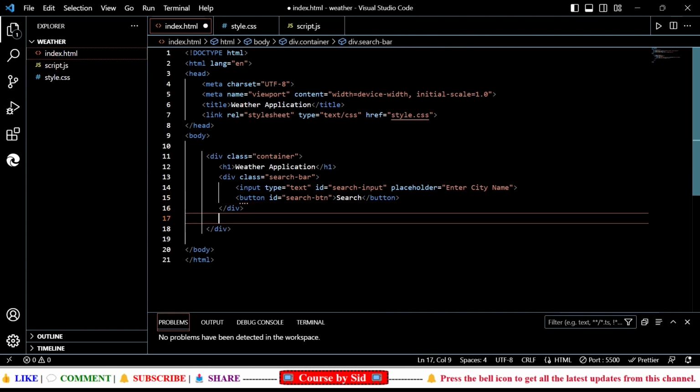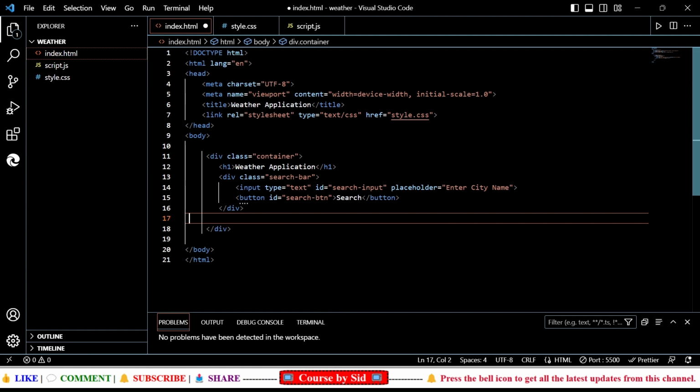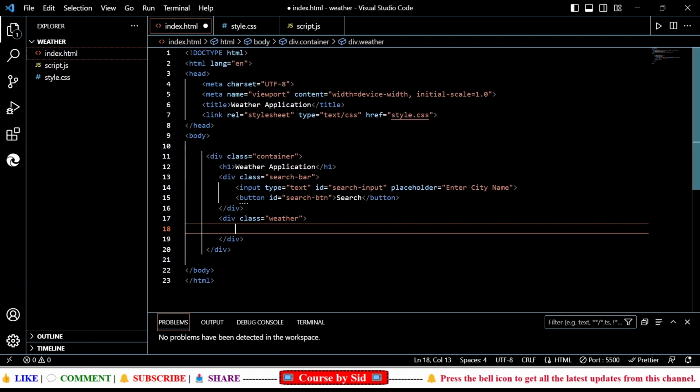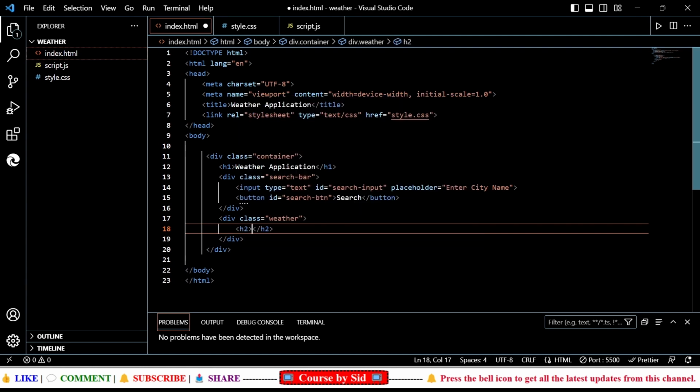After this I'll create one other div with the class weather. So I'll write div dot weather, and within this div I'll give one heading, and in the heading I'll give one ID, and then I'll give location.